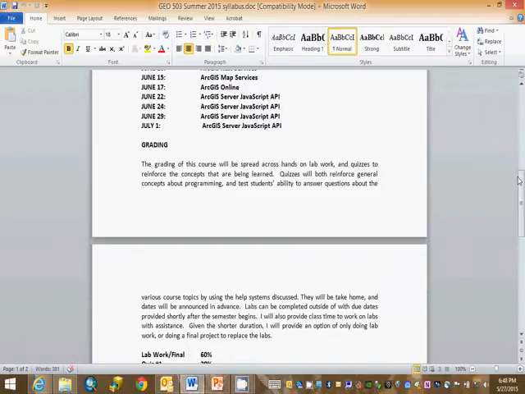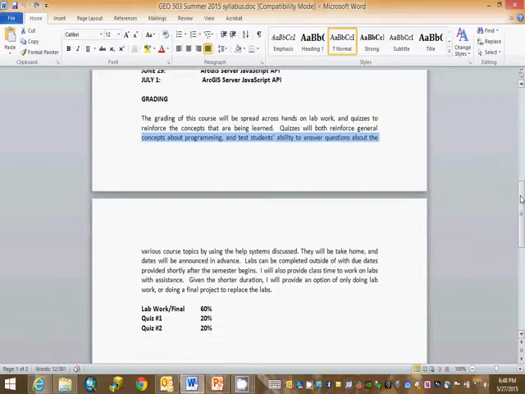The grading of the course is spread out across hands-on lab work. It's similar to 555 for those of you that are in that. There are quizzes that are take-home, similar to the quizzes that you took home in 555, and then most of the work is the 5 labs. Just like the other course, if you try hard and submit your work, you'll get an A. I mean, it's not hard to do well in the course from that aspect.